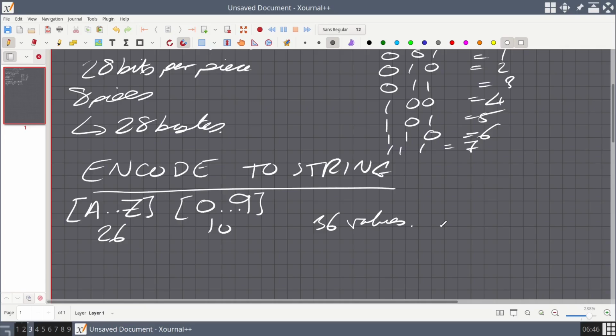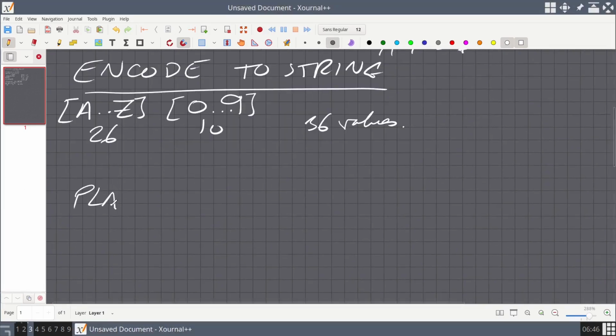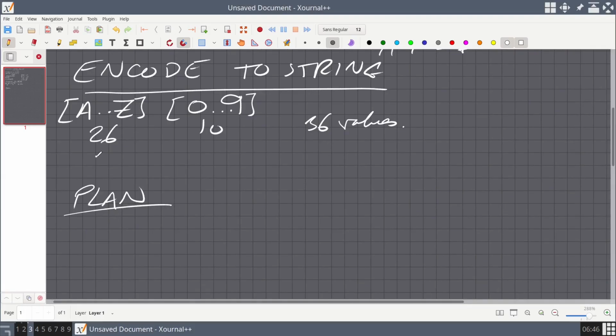So our 28 bytes is really a binary number. And then we're going to give you the base 36 value or representation of that same number. I think that should work. It might take a bit of thinking, but I think it should work.